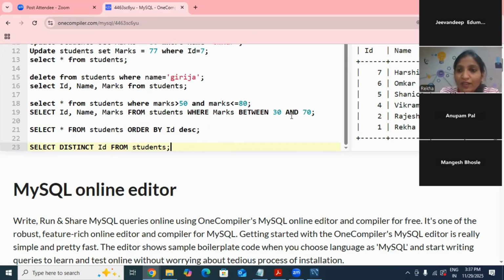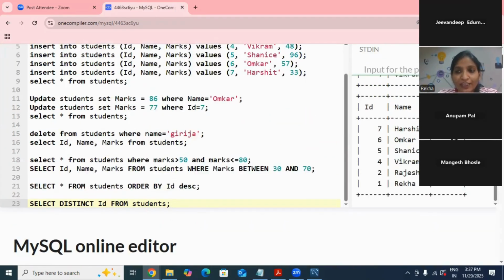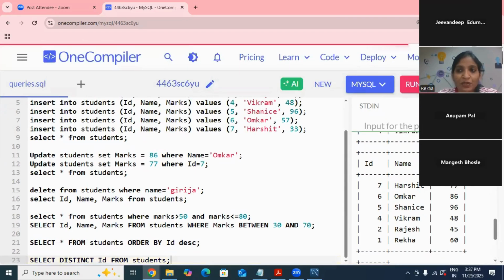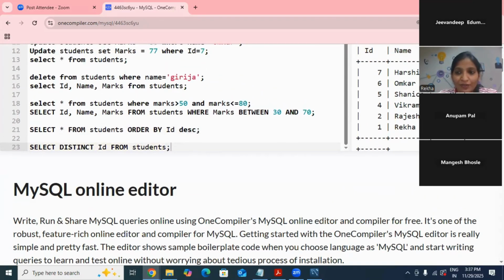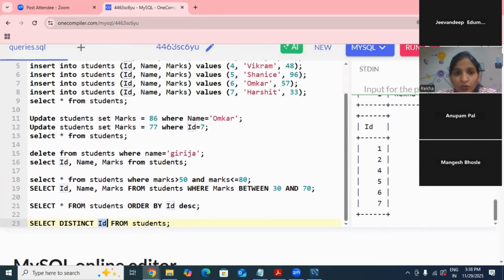So this will be used whenever we have the same marks or same IDs. It will not be the same here, but I'm just telling you an example. Here, if I run this, I get the same result because all are unique. Distinct is nothing but the unique thing. See, I have written ID here, so it is just displaying ID. Select distinct ID. But we have all unique numbers. If I have any entry of, let me add one entry and then show you.